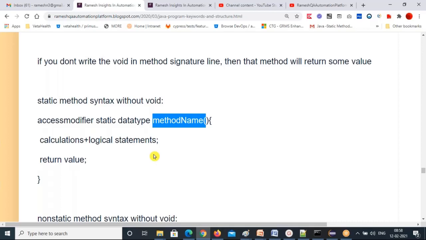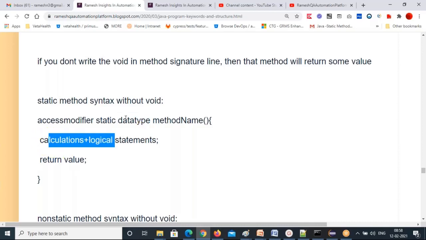Any data you want to get from the web pages, or anywhere you want to get the output, you have to create a return type method, not with void. Void doesn't return anything, it just executes all the statements. That's it. But with a return type method, if there is a value and you want to use that value in some other place also, create a return type method.